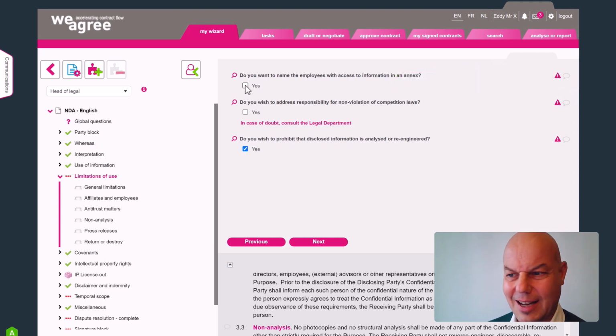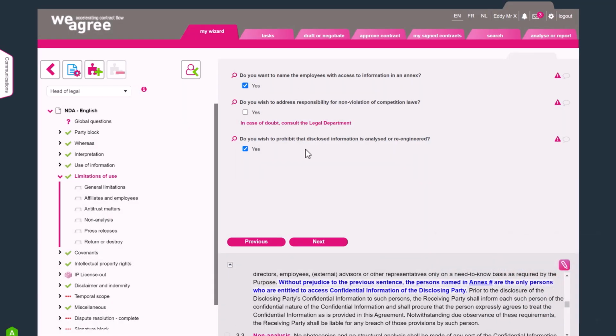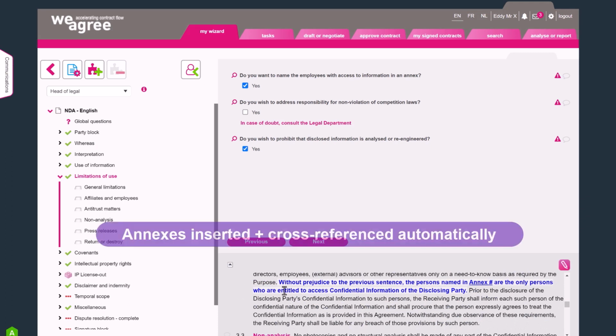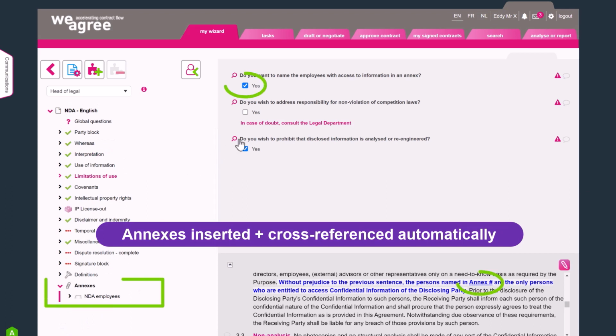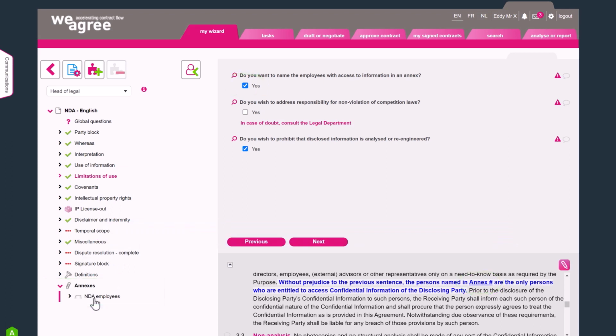If I tick yes, it will insert a phrase into clause 3.2 referring to an annex. And then we will see that fully automatically, as a consequence of me checking the box over here, it has added an annex to the contract, and it will of course process the Q&A questions that pop up in that schedule.